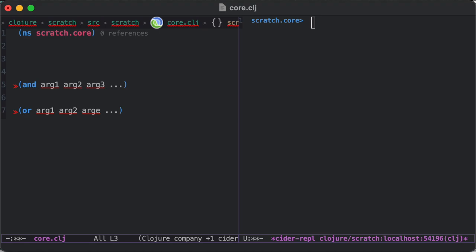Basically, the AND operator checks whether every argument is satisfied. Well, satisfied is a vague term, we can say. And what is the condition of satisfaction? In Clojure, there are two kinds of satisfaction.